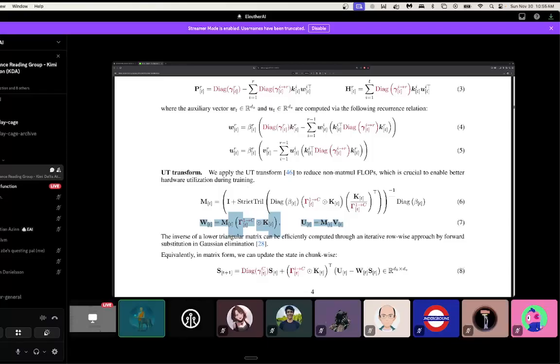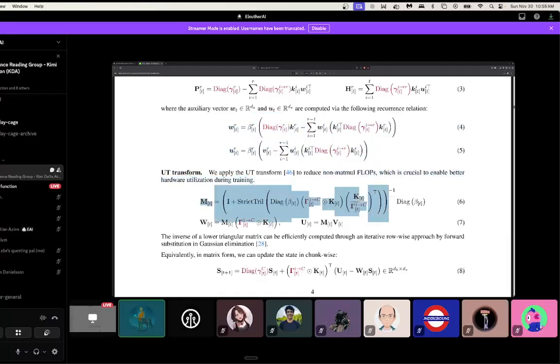Also, just to establish the context here, the reason why we want to do this is that this is a large matrix multiplication. So we can just blat that at our tensor cores and it'll do it. Whereas what we have up here are these sequential recurrences, which would be relatively hard to parallelize. So that's the reason why we're doing this.